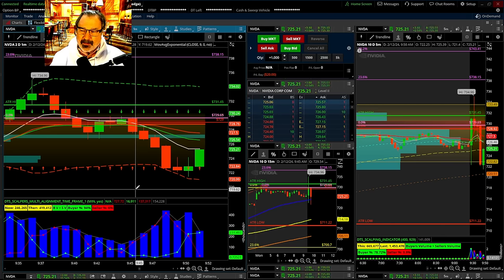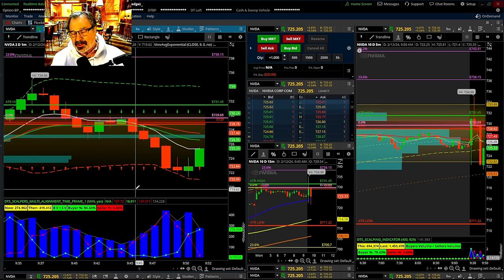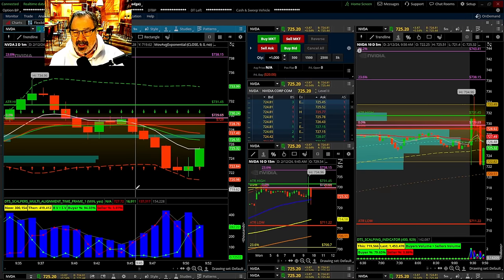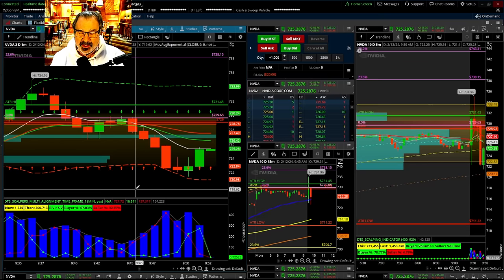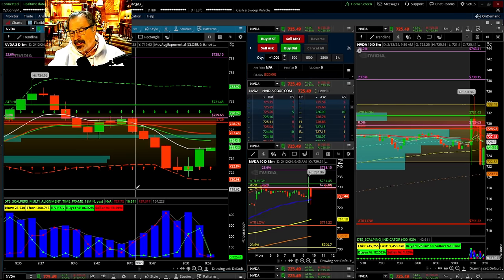How to set up your charts, how to build this perfect one-minute layout, as well as how to just import it if you don't want to build it. There's a couple of different ones for a 5 minute, a 1 minute. I recently did another one and released it. And then there's an open strategy layout now that you're going to want to get if you like to trade the open. So all that stuff is available on this channel.